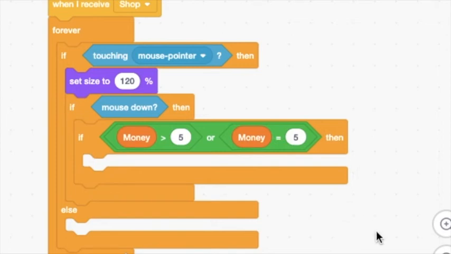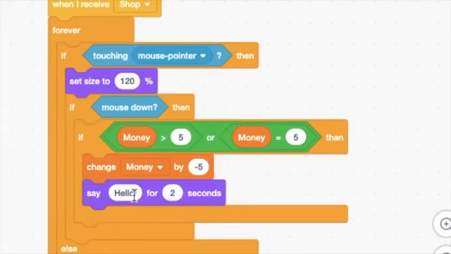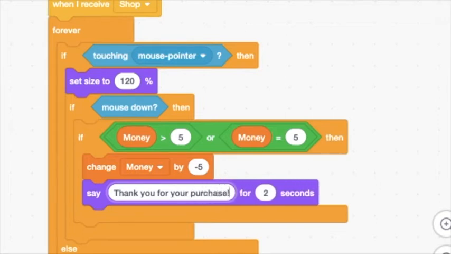It would say change money by -5, and let's say thank you for your purchase. Now I want to show you a problem with this.